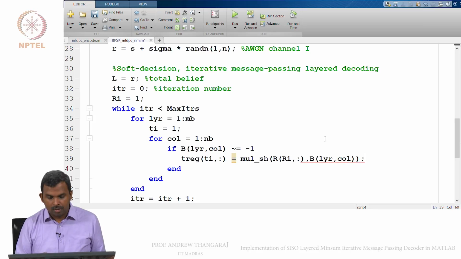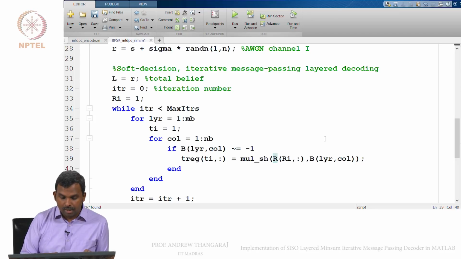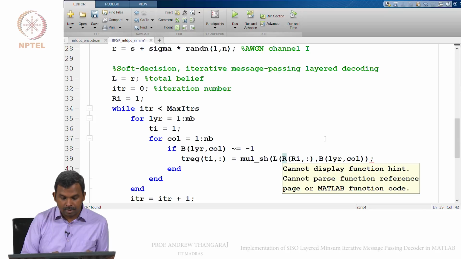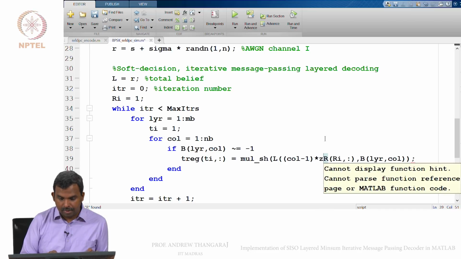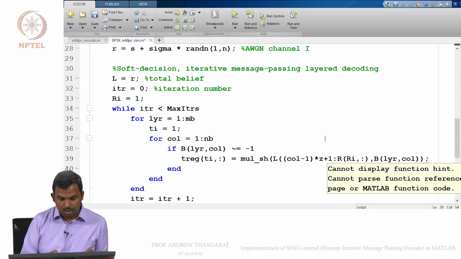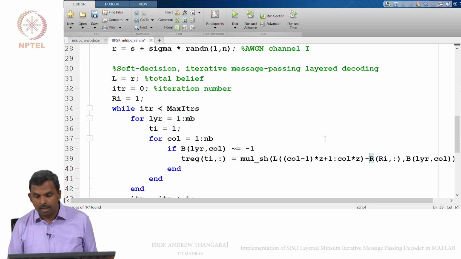I am shifting it and storing it, and what should I shift? It is not R alone, I need to do L of the column. So, it needs to be col minus 1 multiplied by z plus 1 colon col into z, minus Ri, and then comma this.